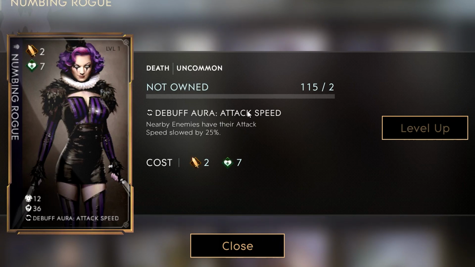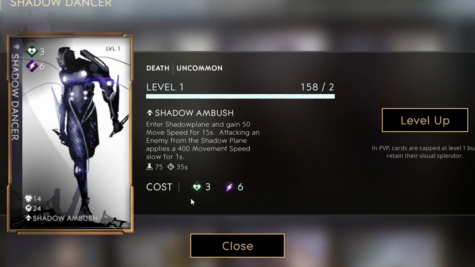Debuff Aurora attack speed. Nearby enemies have their attack speed slowed by 25%. This is basically a passive card. Every time you're near somebody, it's just going to decrease their attack speed, which is a good debuff card if you're looking for a little bit more utility.